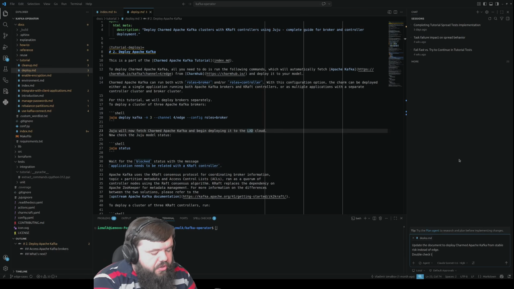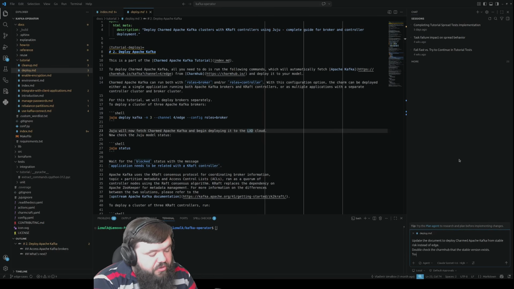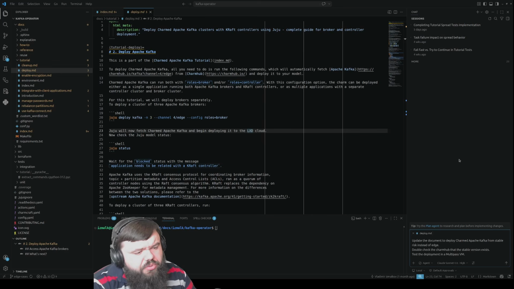What else can we do about it? Double check the charm, that the stable version exists, and also test the deployment in a Multipass virtual machine. Well, I'm just playing around here. We don't really need to do it like that, but I'm just trying to show you how agentic mode would work.